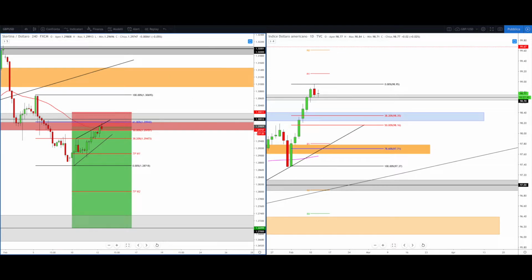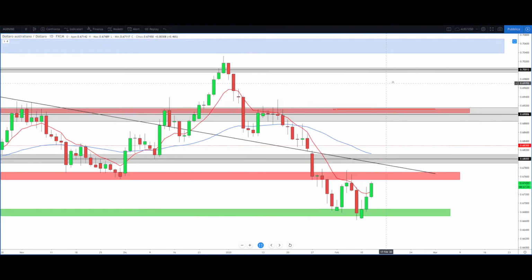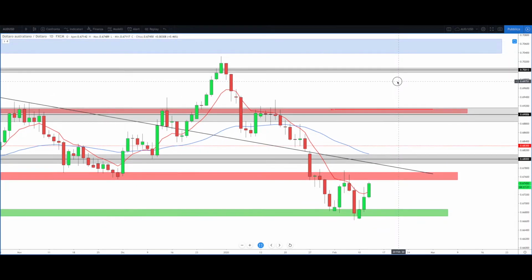And talking about the US dollar, we can watch Australian dollar US dollar here on the daily time frame, because yesterday we shared with our free followers our analysis on Australian dollar US dollar, and we want to make a quick update about this analysis. And we can see that the price yesterday failed to pass this moving average, and as explained in our free analysis, this was a massive bearish signal for us, but we can see that the price today has found the strength to go higher and to start a new bullish movement.